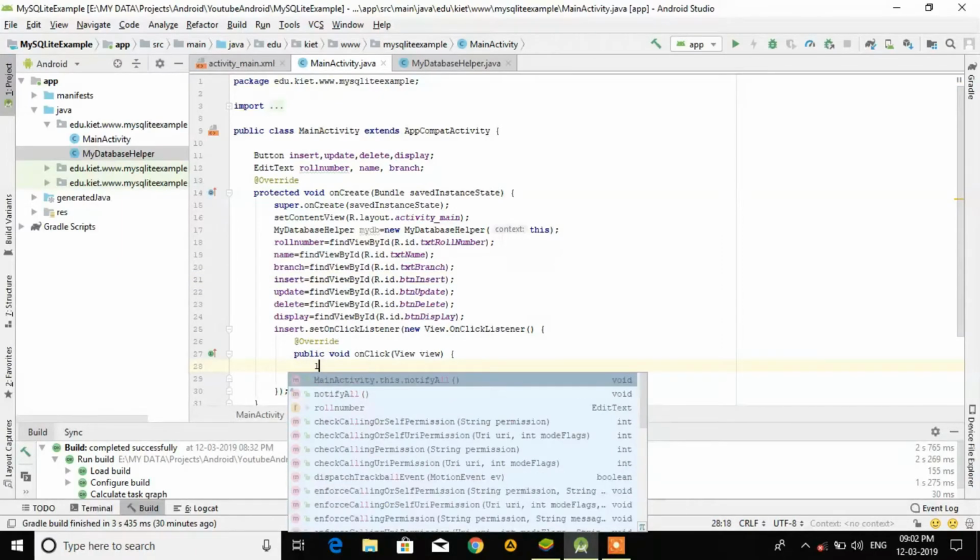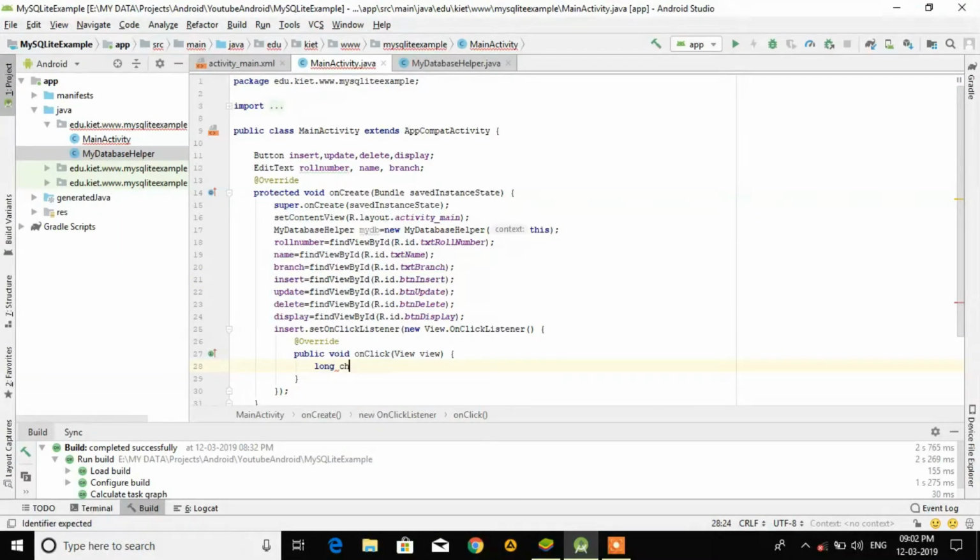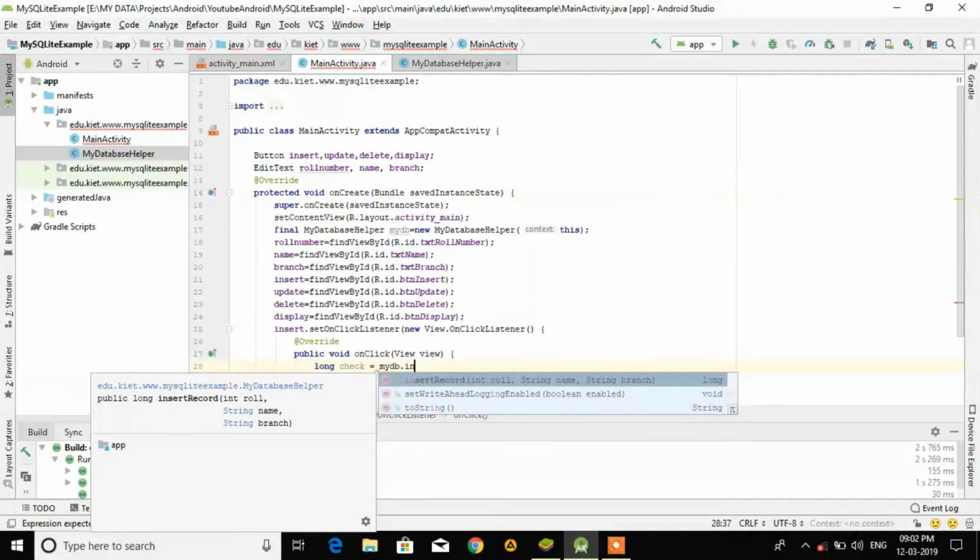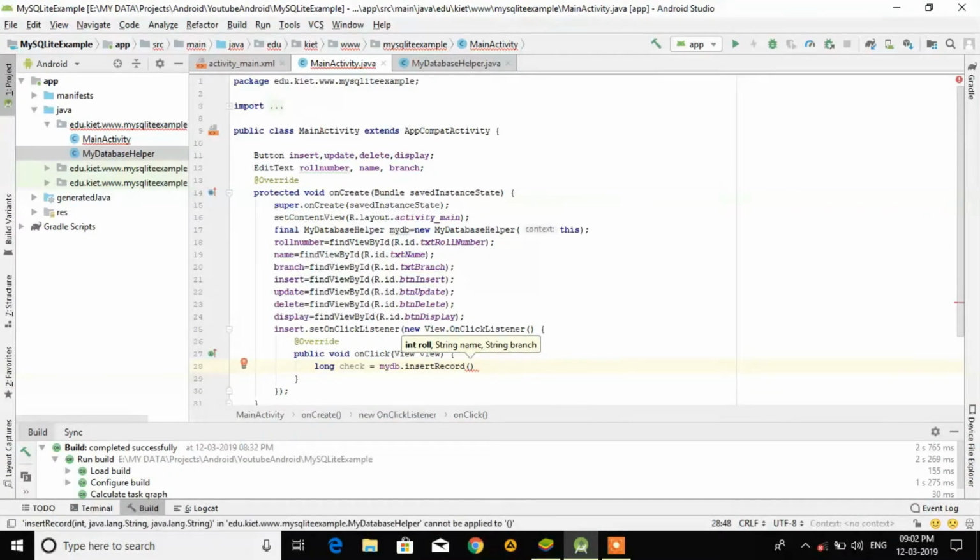Now here I will use this. So long, here again I am using the check variable, then my db dot insert record, and here I have to pass the roll number. So roll number is my roll number dot get text. Actually I have to convert this into integer first of all.